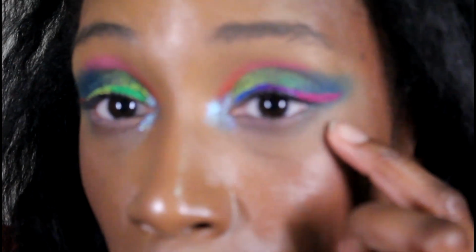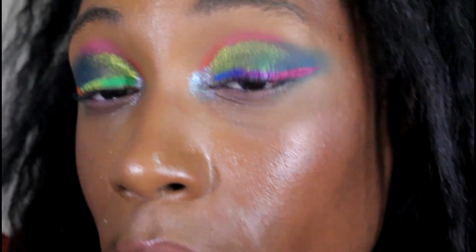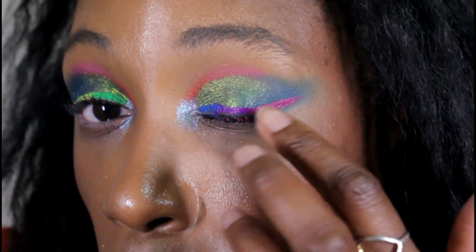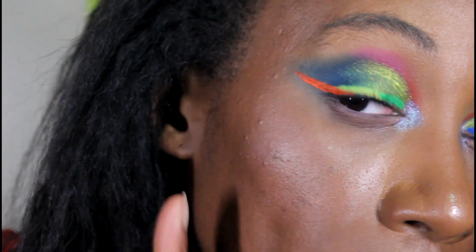which is the reason I chose the colors that I chose, because I had planned on putting green on the lower lash line here, or maybe that purplish shade that we have in the crease already right here. So that's why I felt like this eyeliner look will be nice, because you'd have the blue, the pink, and the purple with the eyeliner matching. And then if you want to make it look extra and fun, then you could go for this eyeliner right here. So that's why I did two different sets of colors.